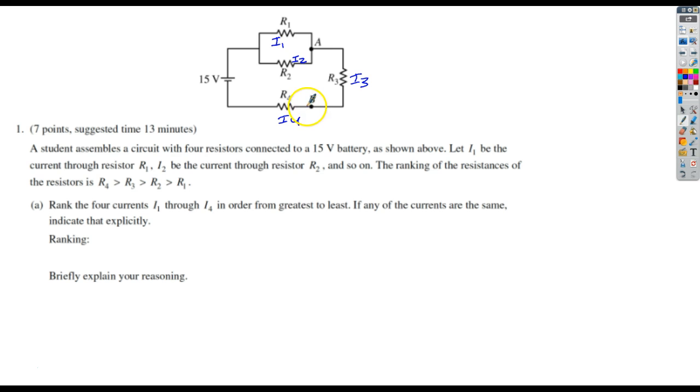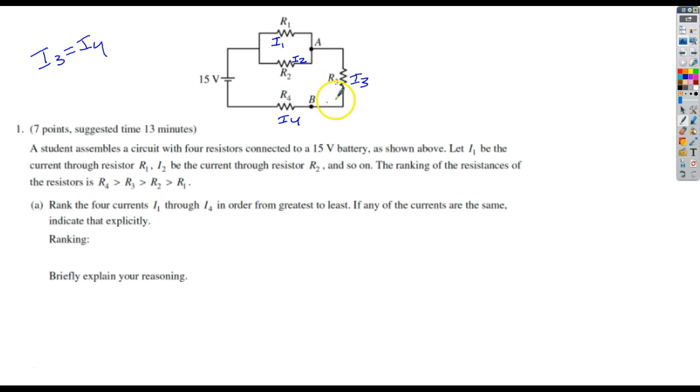If we look at this circuit and we think about the rules, we know that if we go around this circuit, every time we get to a junction, we need to make sure that the current is the same going into it as it is coming out of. So I know that this is the negative side, but let's go ahead and say that we know that the current in I3 and I4 are the same. So that's something very easy. I'm just going to write down over here I3 is equal to I4. And it's because of the junction rule and because things in series have the same current.